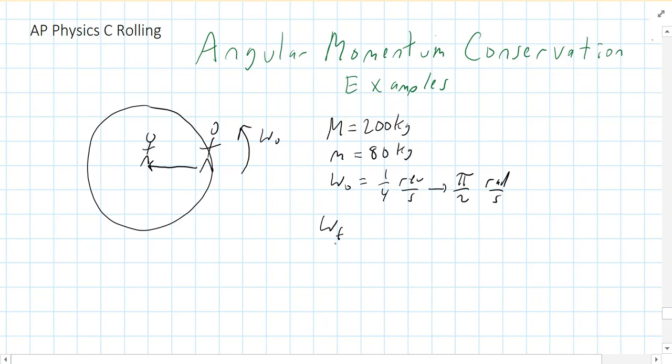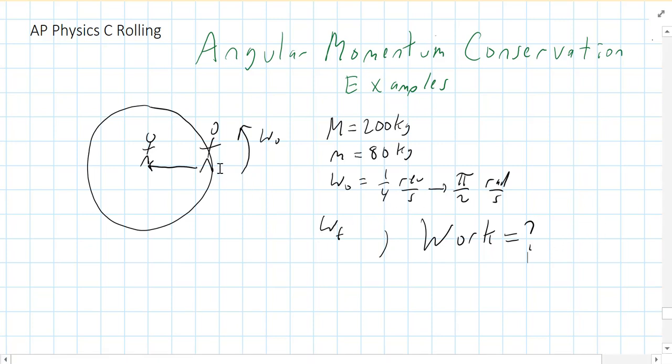Now, by the way, if you've ever done this, you know that the merry-go-round speeds up. So the question is, how much does it speed up? And then also, how much work did it take for you to do that? Because you have to push over a distance. So we're going to calculate that, and there's a real easy way to calculate that. Let's first start with the angular velocity.